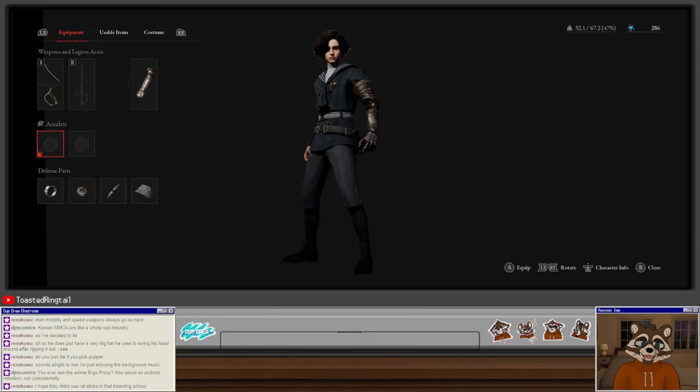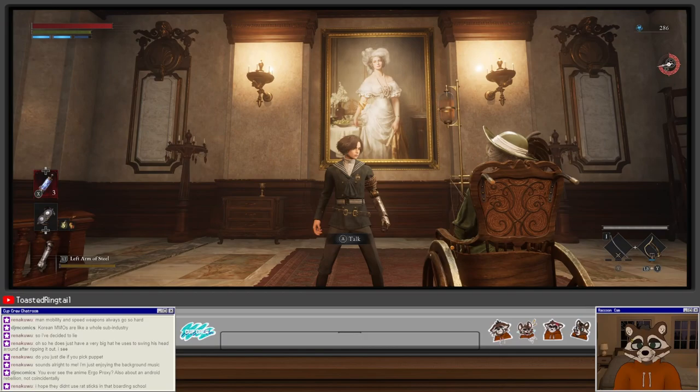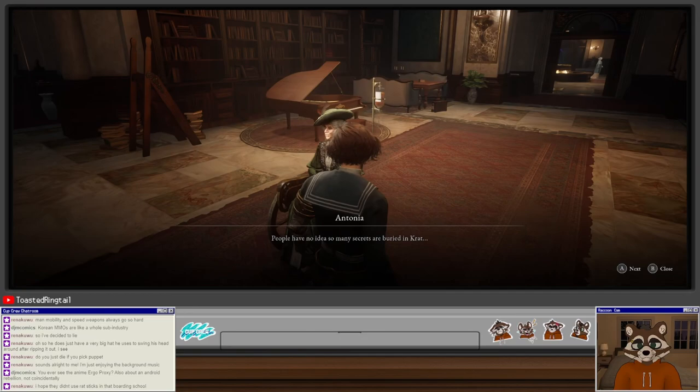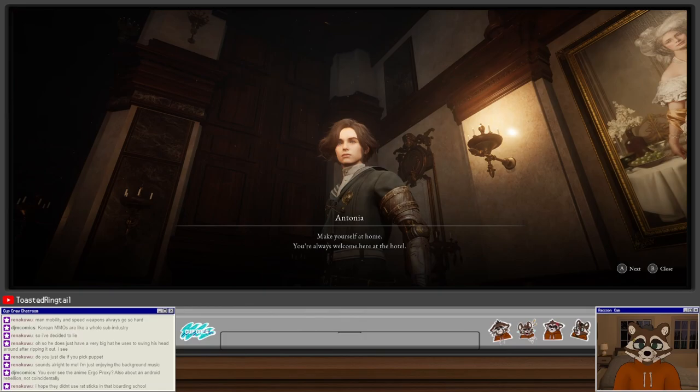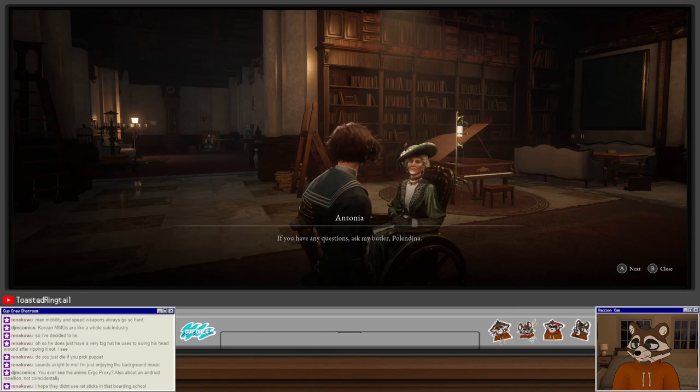M. Who is named M in the Pinocchio myth? People have no idea so many secrets are buried in Krat. Thanks for keeping me company. What are you curious about? About Geppetto. I am an old friend of Geppetto's. His son is like family to me. Make yourself at home. You're always welcome here at the hotel. If you have any questions, ask my butler, Polandina.